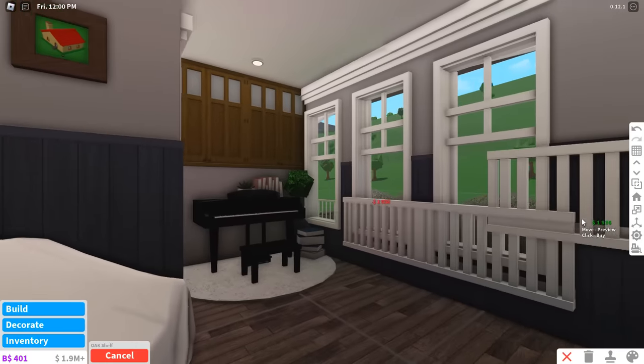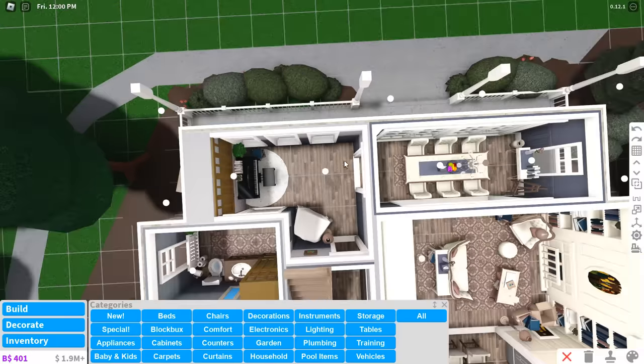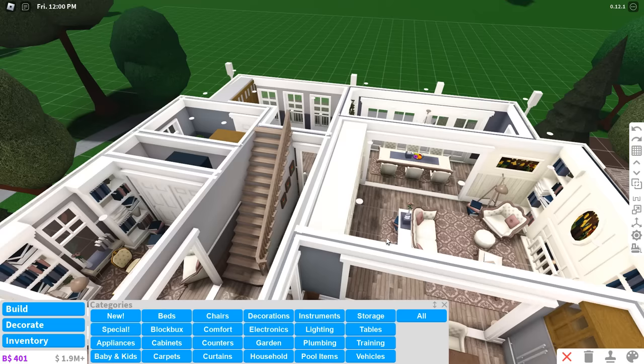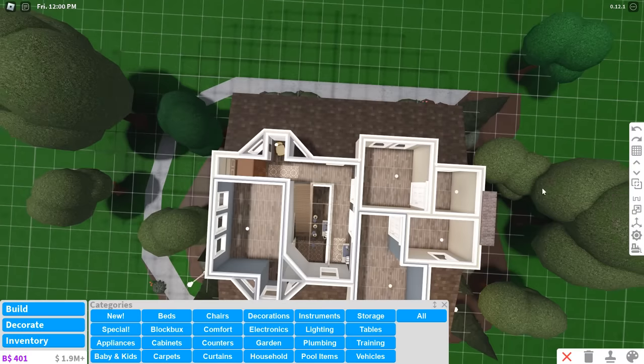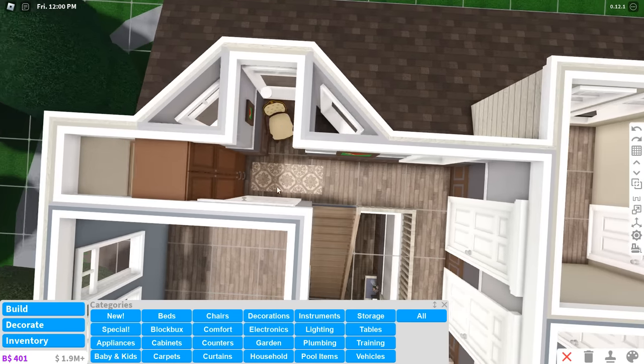Like, these are just nice to have, but they literally do nothing. Yeah, whatever, I'm just gonna leave it as is, because I don't know how else I want to furnish this. Anyways, with that, I guess we could move up onto the second floor, and the second floor is kind of already done. So this is what I would have already added.